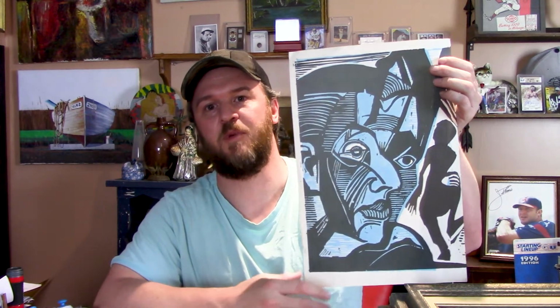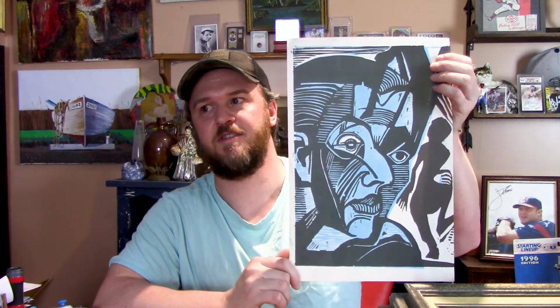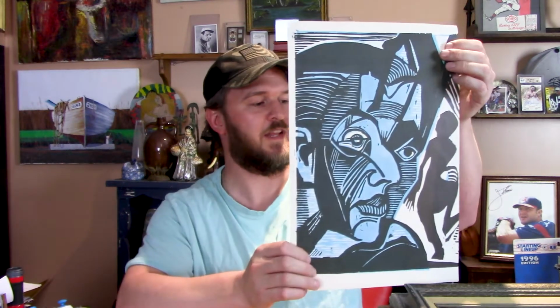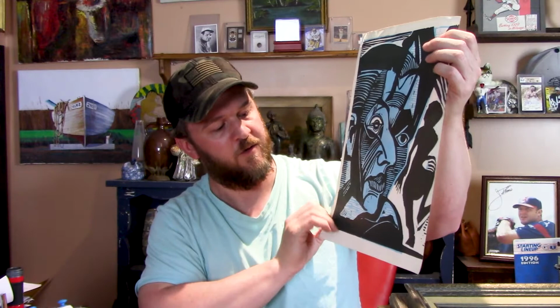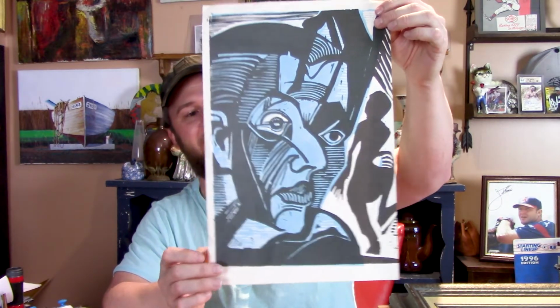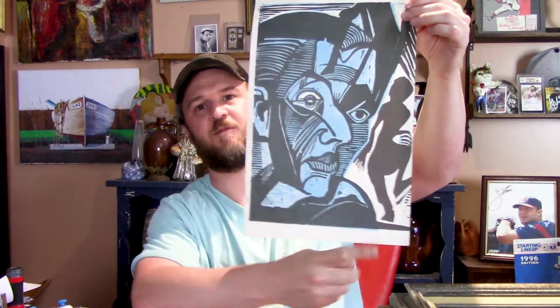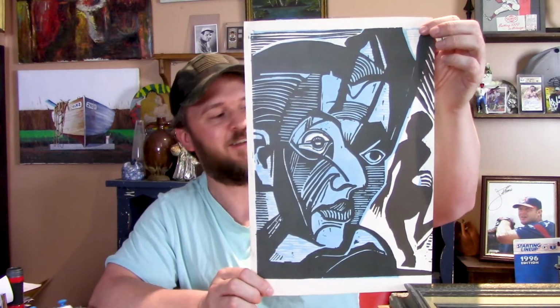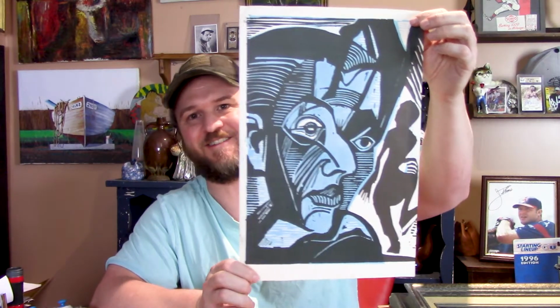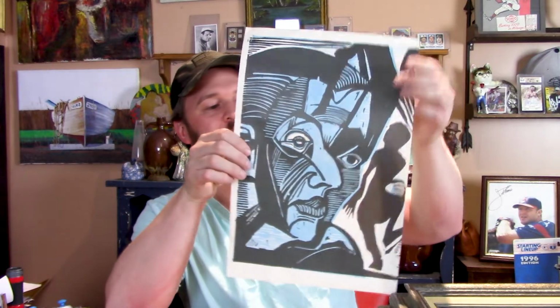His work sold in a large range, but for $60 and the pretty minimal shipping, this probably would be in the $300 to $500 range. The only thing that's kind of different, it almost looks like this is half of the actual piece. So like this is the left side, and the other side with probably the signature was somewhere else. So I don't know if that's right or not. It just has no border, and either way though, it's a really cool piece.